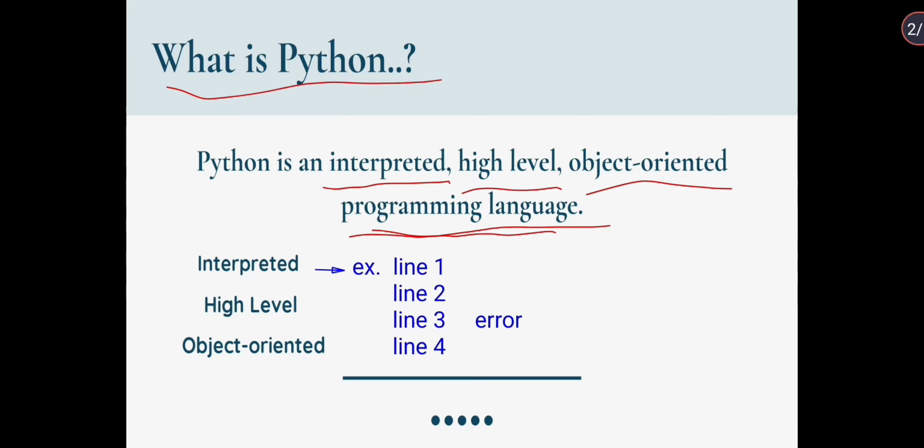Then next is the interpreter. What is meant by interpreter, and how does it work? An interpreter translates and executes the source code line by line. For example, we have 4 lines of code: line number 1, line number 2, line number 3 and line number 4. How does the interpreter work on these 4 lines of code? First the interpreter checks line number 1 and executes line number 1. Then line number 2, then line number 3 and line number 4.